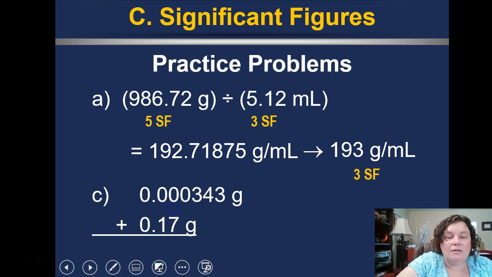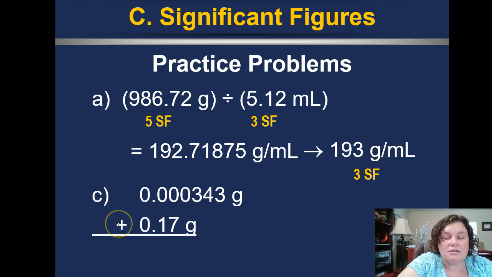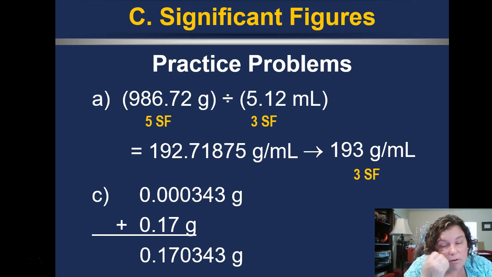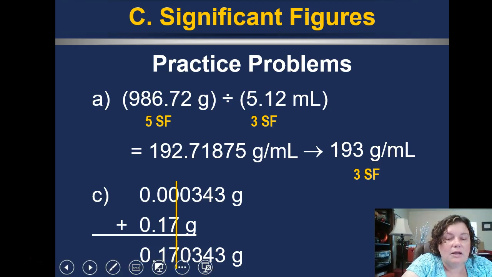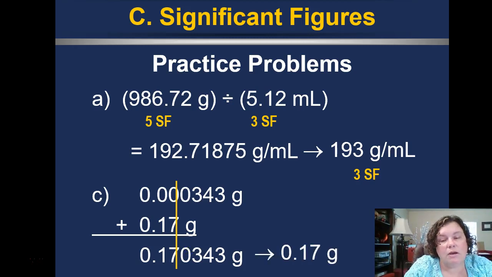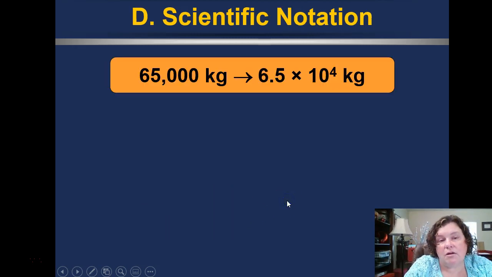For adding and subtracting in this next practice, we line up our decimals, decimal, decimal. We go ahead and add like it's asking us to do. And when we do, we get this very long number. Again, you cannot report this very long number. It's not allowed. Where does the number end? It ends 2 numbers past the decimal. We draw our line. This is where our answer is going to be. We look to the right. It is less than 5, so we are not going to give it a shove. It is going to be 0.17 grams. Please do call me over if you are stuck with this at all.